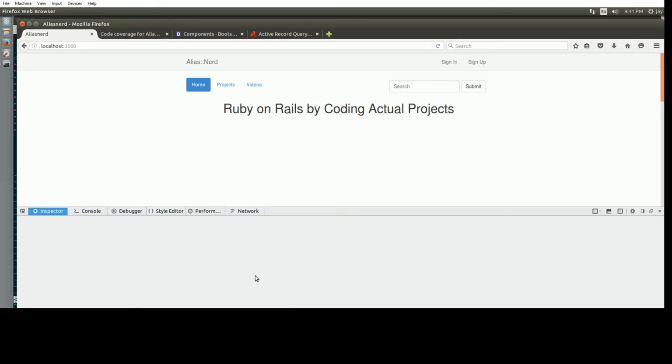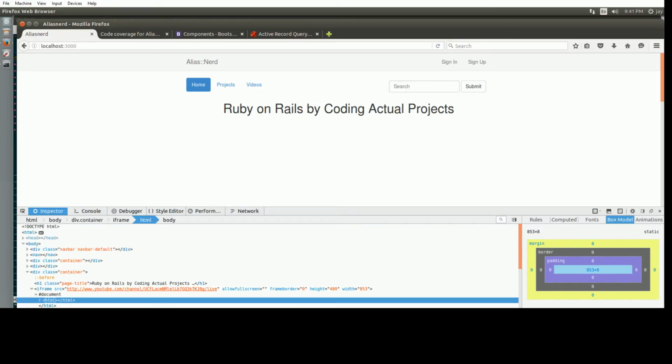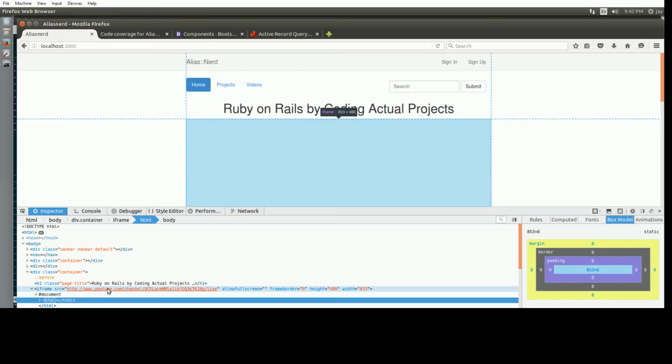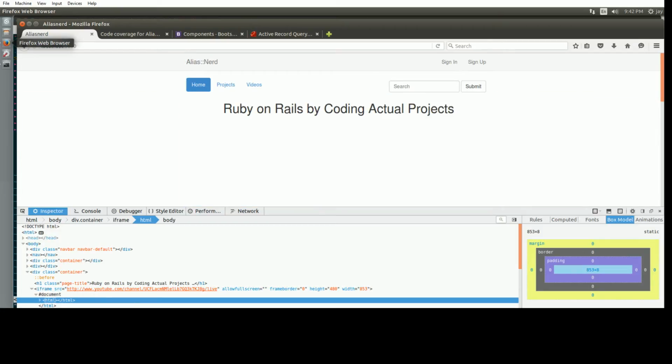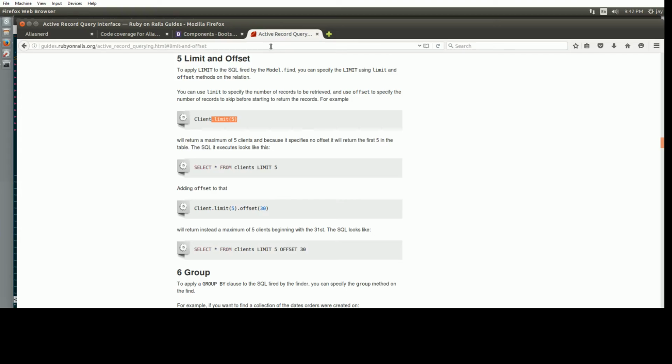Let's inspect this for a second. Now maybe I'm missing something here, but let's run a search here and see.